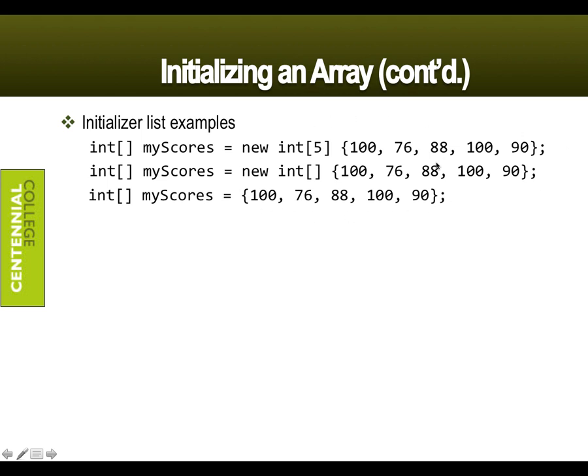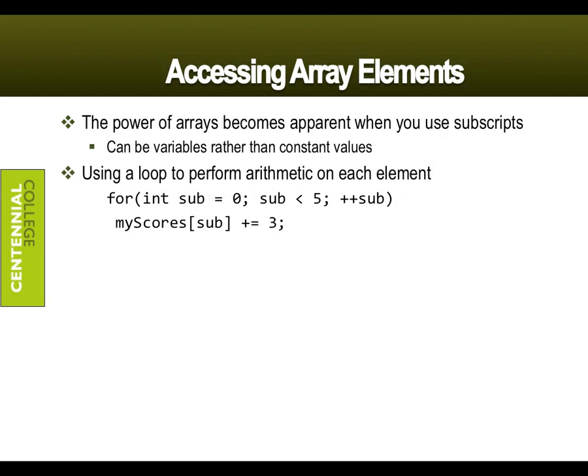Here's the thing with arrays. When you declare the length, how many elements are in the array, in C#, that can never change. Once I declare how big the array is, it's fixed forever. It's immutable in terms of how many elements. However, I can change what's inside of the array. Each element can have its own value, right? But I can't change the number of elements in my array. Okay?